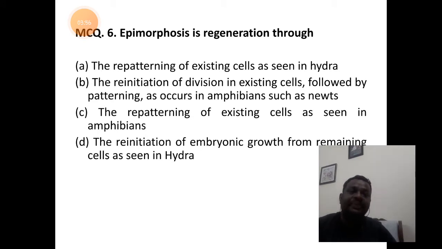Question 6. Epimorphosis is regeneration through repatterning of the existing cells as seen in Hydra. When you see it in Hydra, you call it as morphallaxis. Reinitiation of cell division of existing cells followed by repatterning. Then it occurs in amphibians such as newts. It's a correct answer. Repatterning of existing cells seen in amphibians.